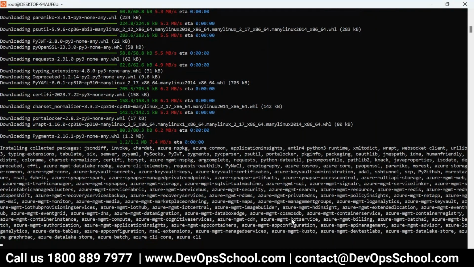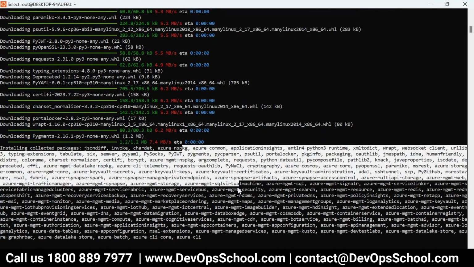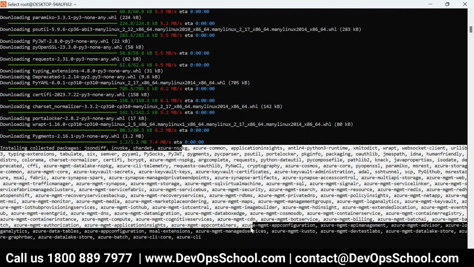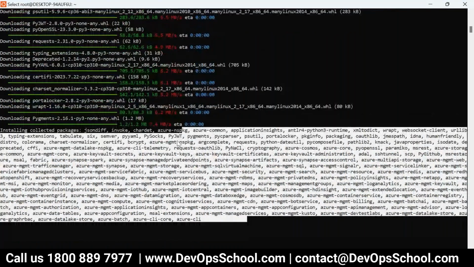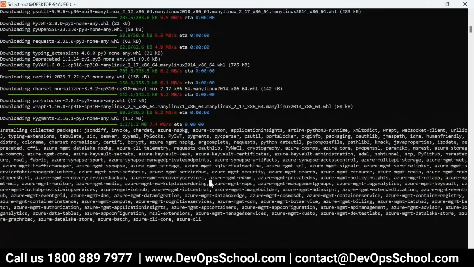See, so many Azure commands they have, and they're installing it in my Ubuntu WSL machine. So first we need to install libffi and then run this.